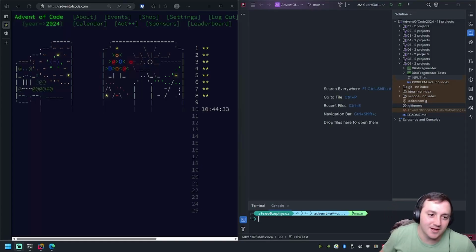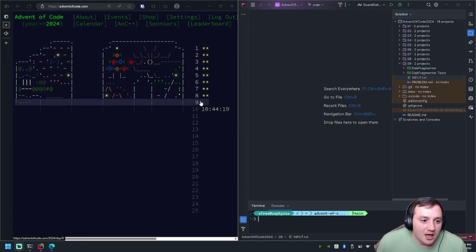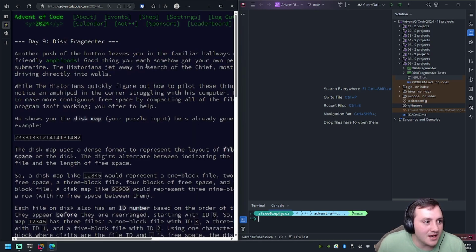Taking a shot at this one at a little bit different time of the day, because staying up till 1 a.m. working on these things is, well, it's killing me a little bit. So, we're going to try to blast through this. I've given myself a couple hours to get through this, and here we go. So, let's dive in. It's day 9.